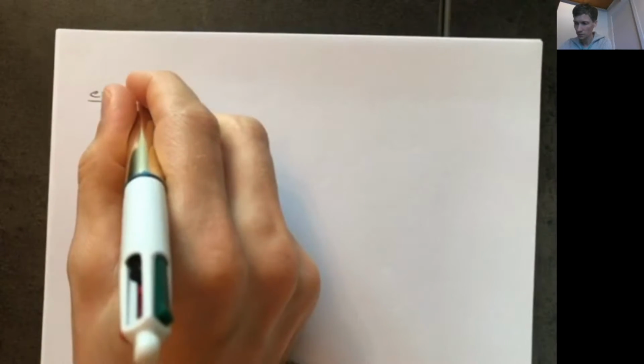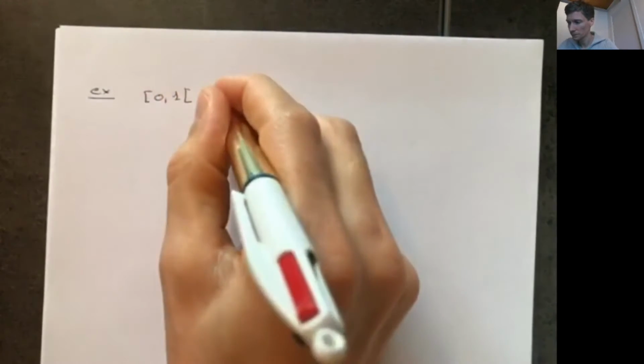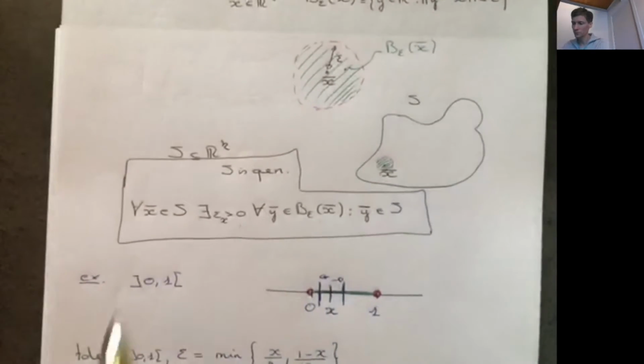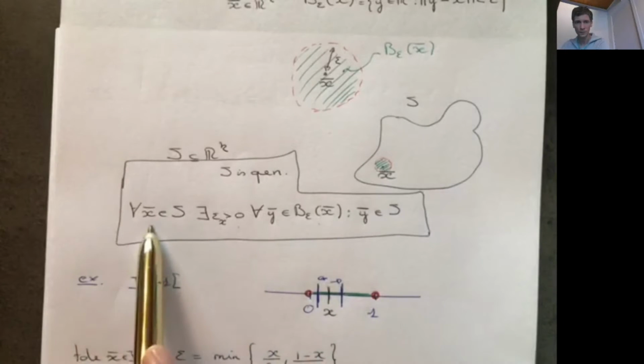Now let me give a second example. For example, I consider the half-open interval [0, 1), and I would like to show that this is not an open set. In order to show that it's not open, I have to negate this formula. So what's the negation?